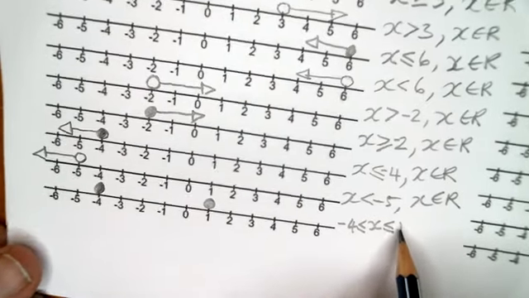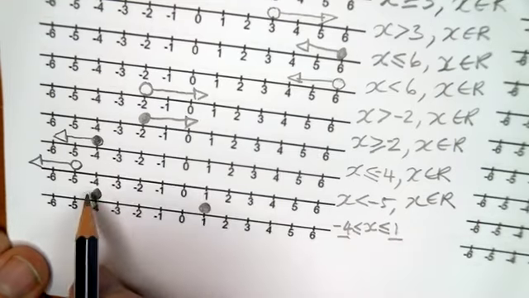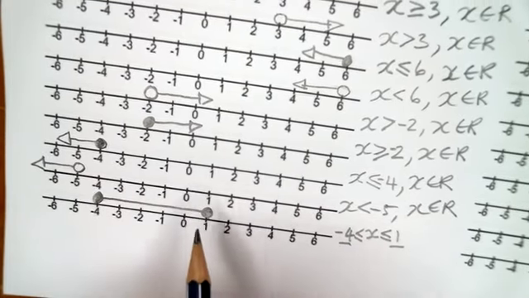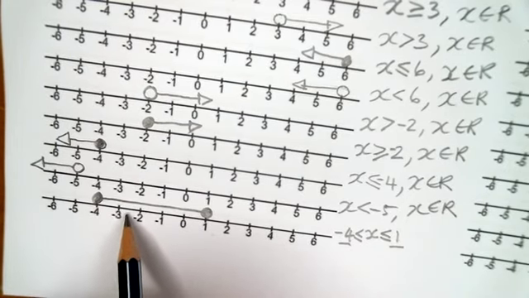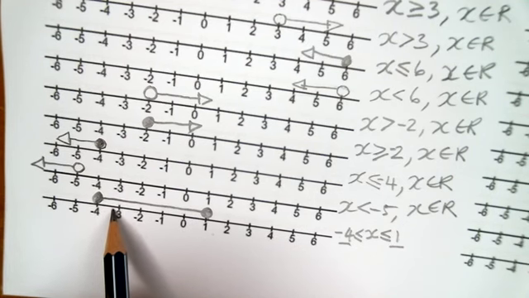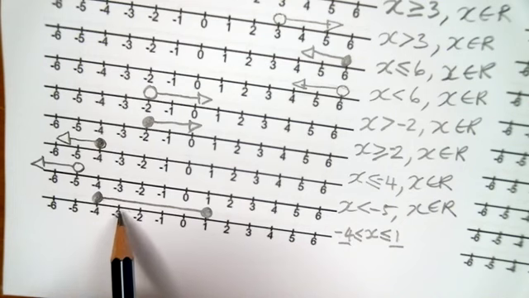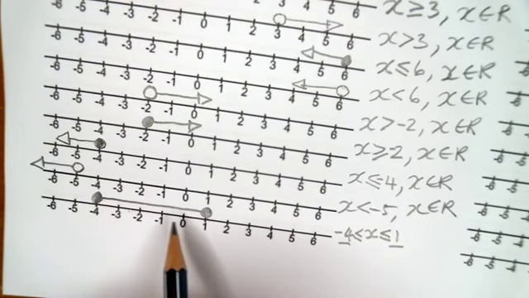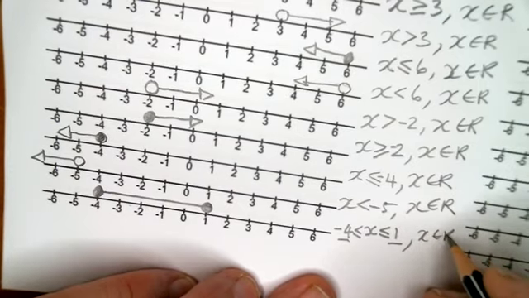So the range is going from here to here, including those numbers, and we put a line in between showing it's everything else in between. Every single possible number, -3.5, -3.3, -2.5, -2.6, -2.7, -1.4, -1.5, -1.6, and all those numbers in between, everything. And of course, x is a real number.